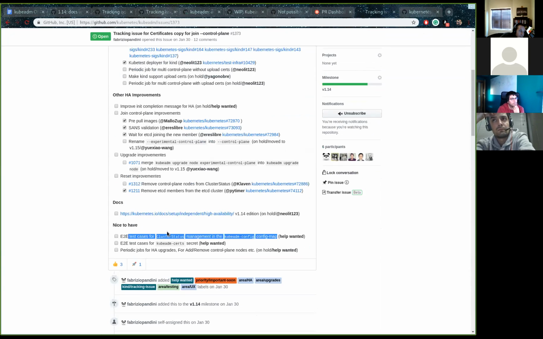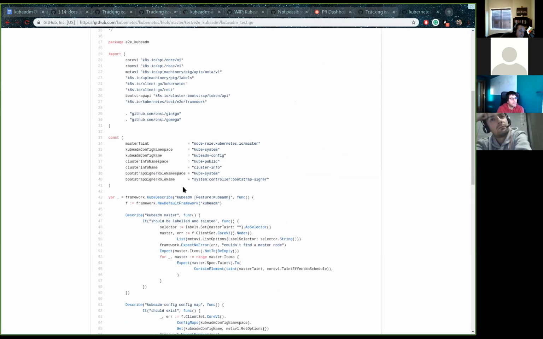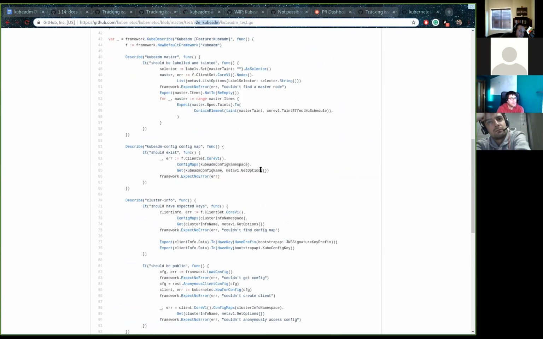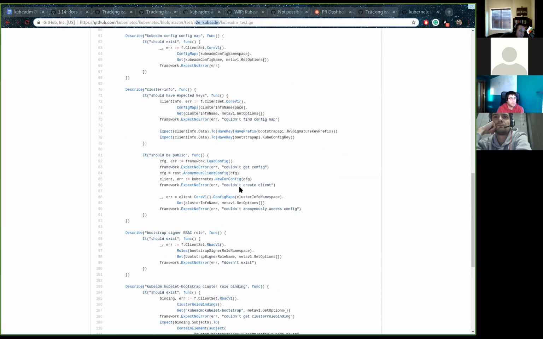But if we want to have a separate tracking issue for just the suite of tests that relates to this broader issue, the location for this specific suite has already been created. So it's a separate test suite inside of the test directory. There's E2E kubeadm, kind of like the node, and you can add those tests there, and you should be able to exercise this against any cluster. And once we have the test automation in place to deploy the HA cluster with kind, then we just need to execute it as part of a Prow job.